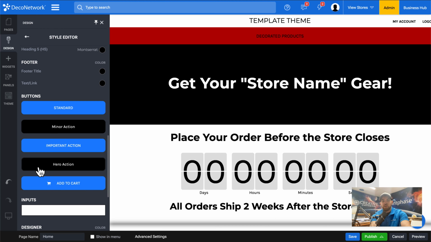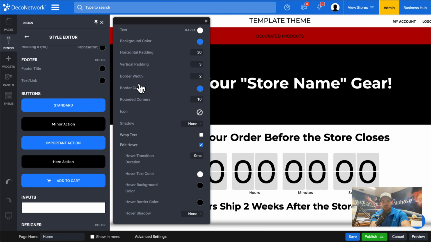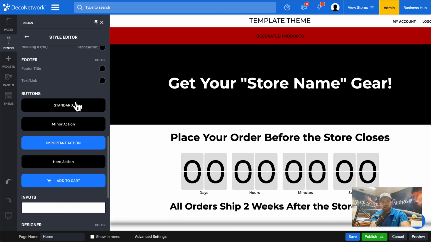This is also where you can control the button color schemes. So if I go into a button, I can set the background color, I can set the text color, I can add a roundness to the button, I can control how wide the border is. In this case, we're just using the same color. And then I can do the exact same thing for the hover effect. So if I want to have a different hover color, like this, goes from blue to black, it's very easy.